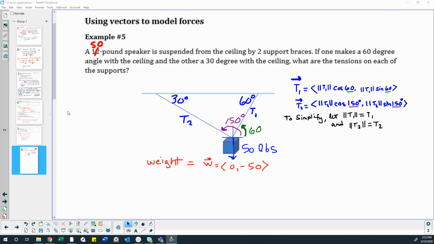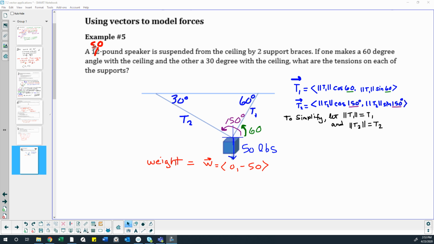All right, here's example 5, which is a great example for something engineers might need to do to make sure that things are stable, built correctly, and not going to fall under pressure. The rope that's used can handle the tension on it, that things are going to be safe in an earthquake. There's all sorts of things that engineers have to consider when they are designing and figuring out how things should be built. So here we go.